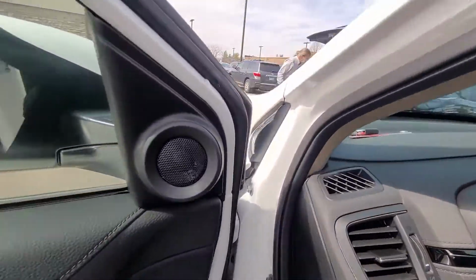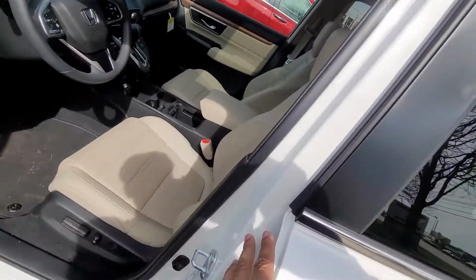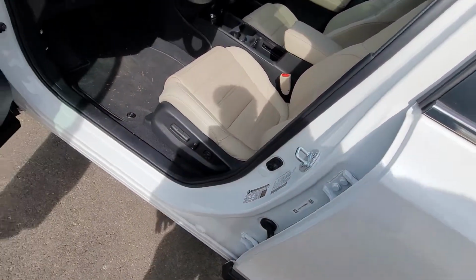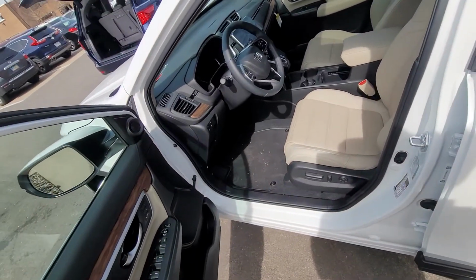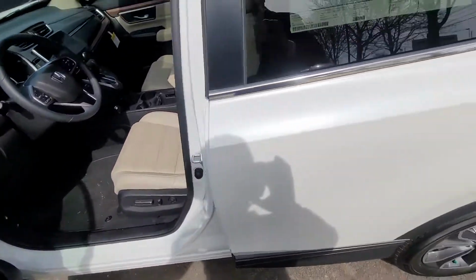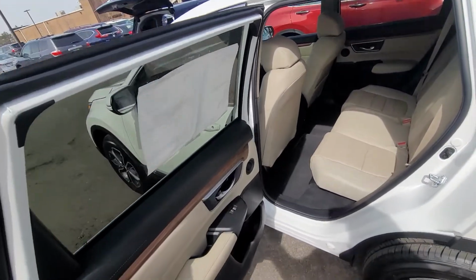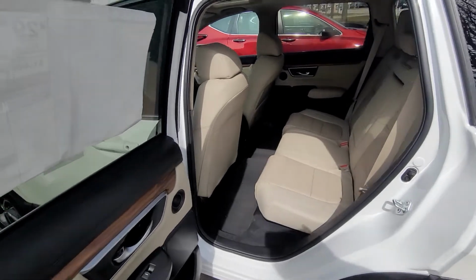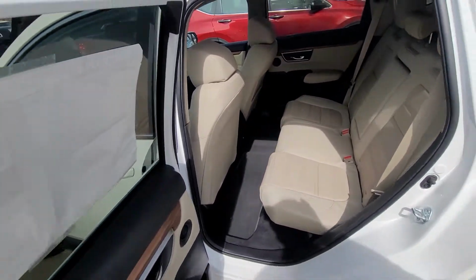Around the vehicle, double seals on the doors. We want to keep water out in this situation. No seams or welds in the door jambs at Honda. Well, that's why we have such a high resale and residual value. We want to keep rust to its absolute minimum all the time. Back doors open to a 90-degree angle for easy loading of things like bicycles, car seats, and also flat screen TVs.